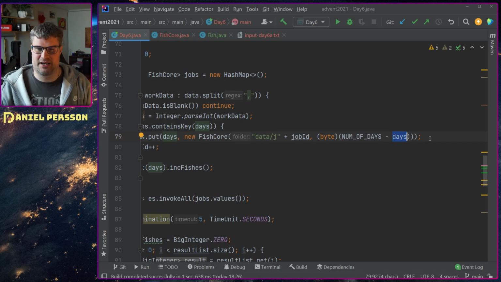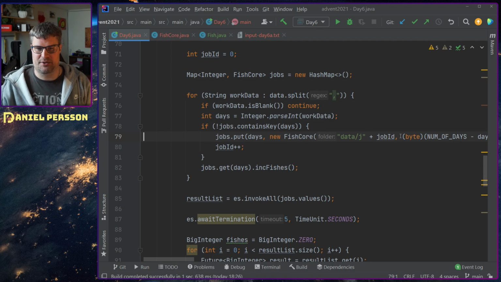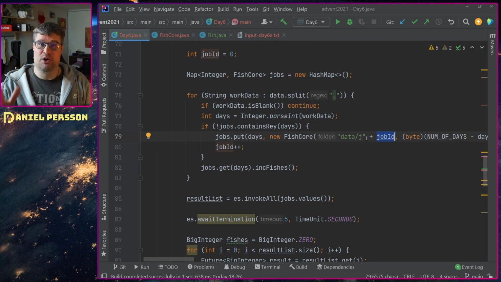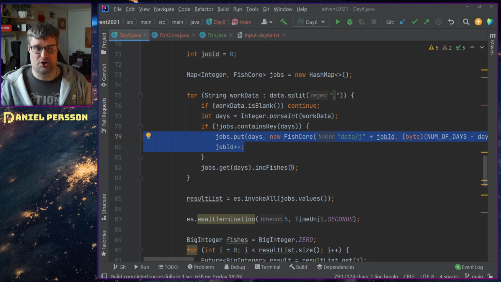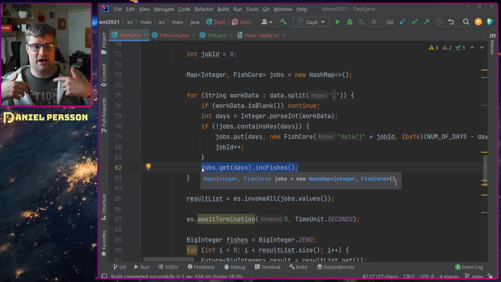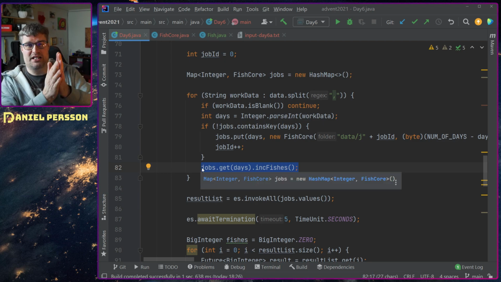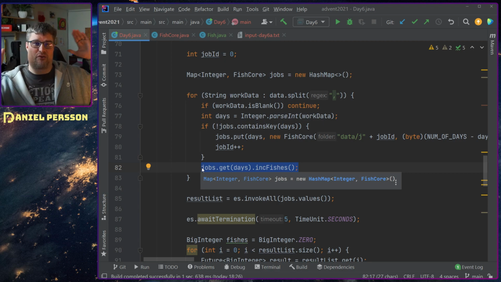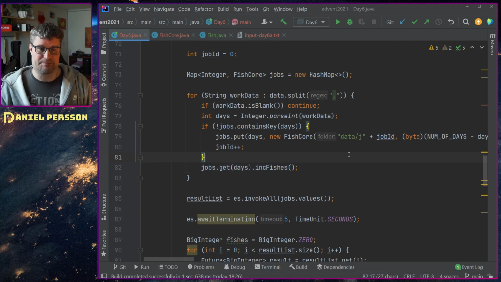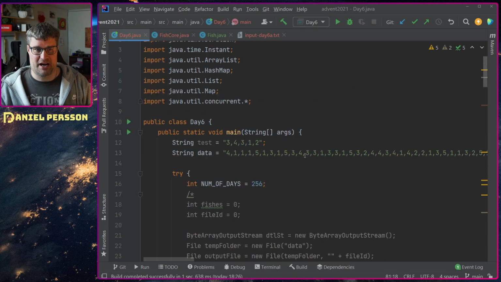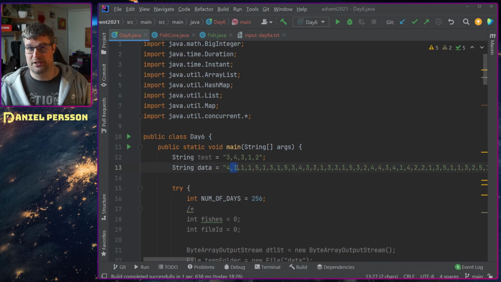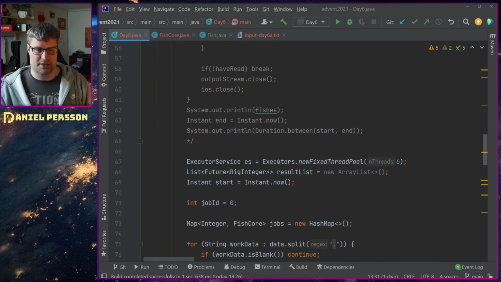So I will decrement that value there and create a job ID data directory where it will put files. And then I will increment the job ID, and if I find multiple of this, I will increment this counter that I will multiply with for each of these jobs. So for instance, up here, if we got 1, then we will create 1. Then here we will increment, and so on.